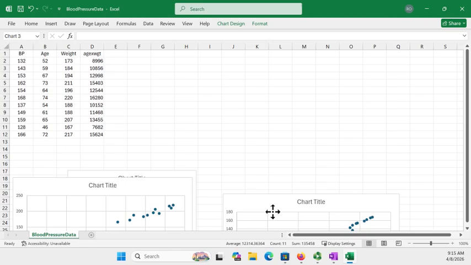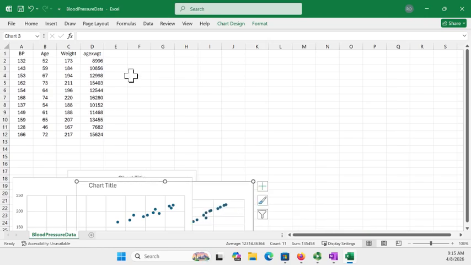Excel will do this. The problem is that the Y variable has to be in one column, and the X's, all of the X's have to be in the others, and they have to be next to each other.